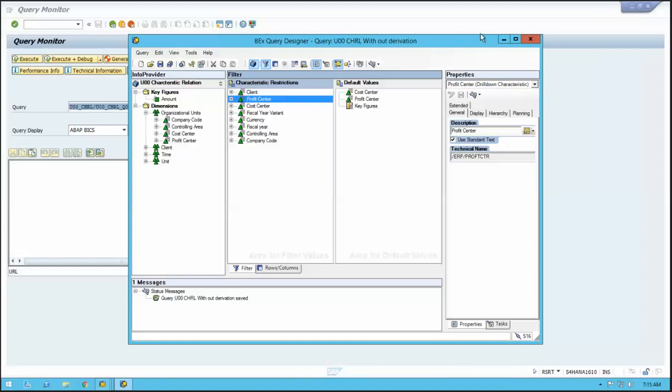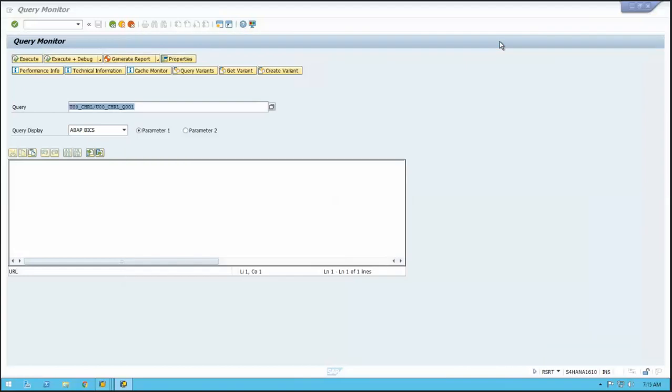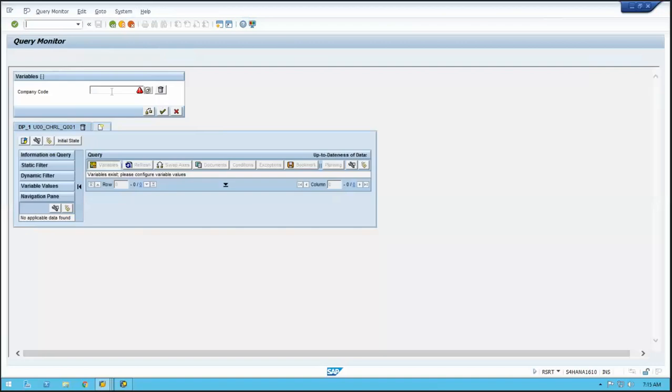So it means that when we are developing our input template, we have to make sure what all members we should restrict so that the user will be able to select. Sometimes profit center and cost center will be given as a variable, right? Correct. If that is the case, we will just give the variable, they will select whatever. Okay. In this case, we will see the cross product, all the combinations. Correct. All the combinations you will see.